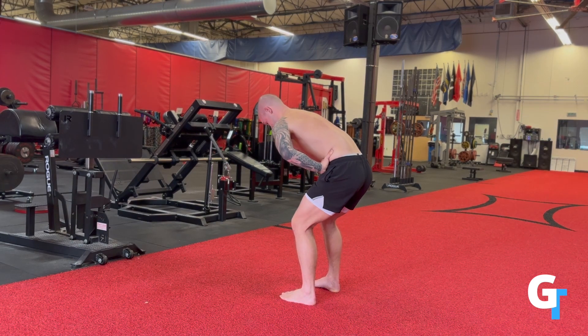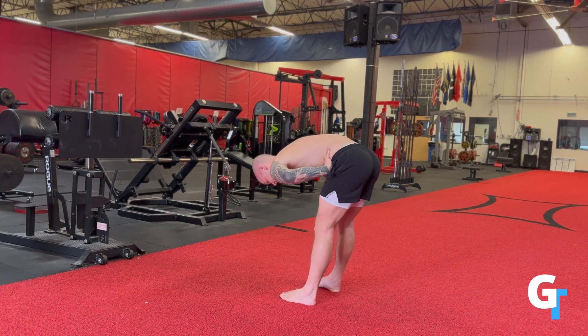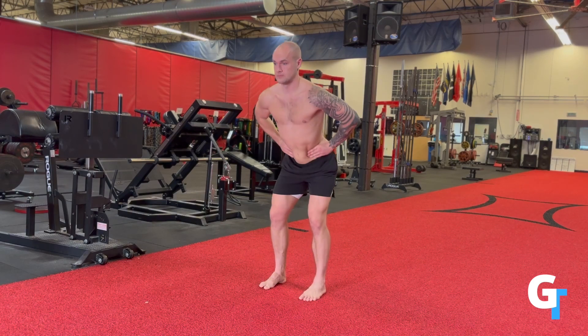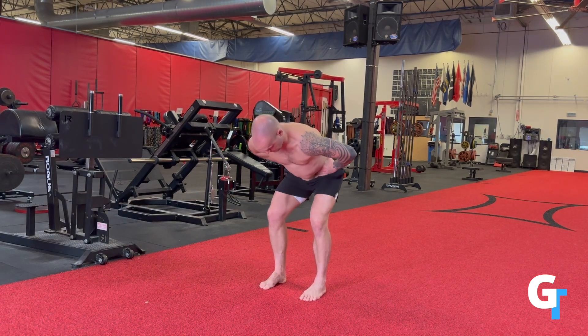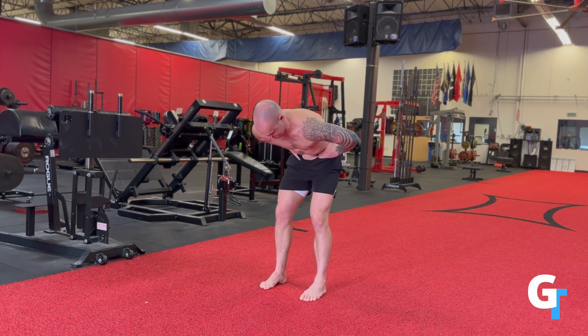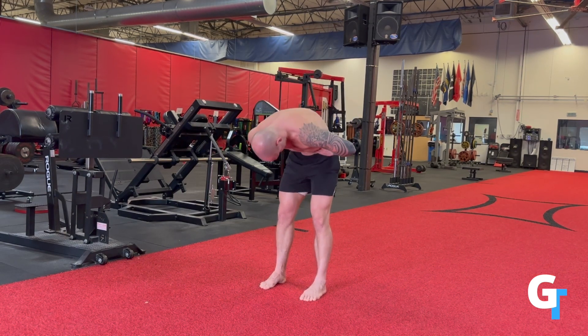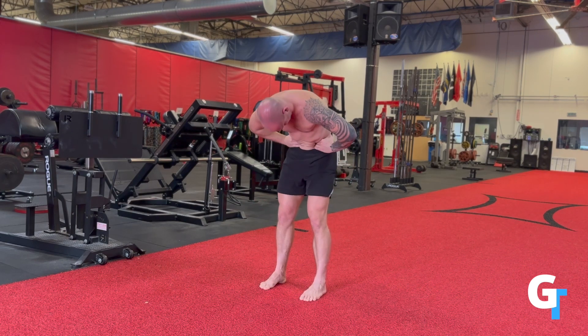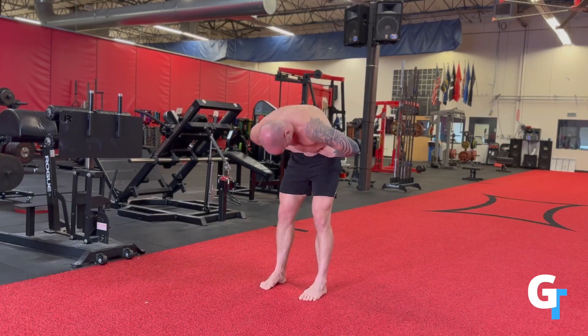There is no right or wrong here, as long as you're moving with the breath. Every single one of these is six breaths minimum — three in and out of the mouth, three in and out of the nose — but you can stay as long as you need. I find that there might be a specific set of tissues on the right or the left side that I want to spend some time working on. What you want to focus on is that all of this is done in a way that you are internalizing and exploring your body.